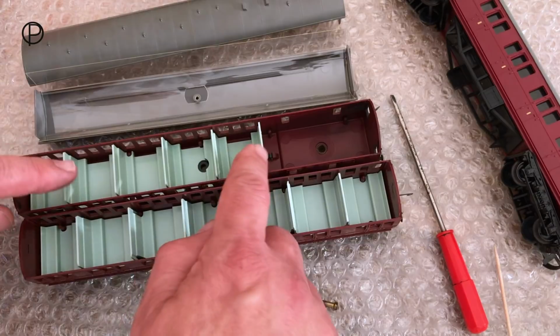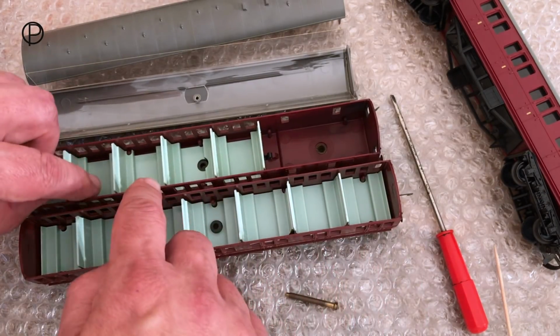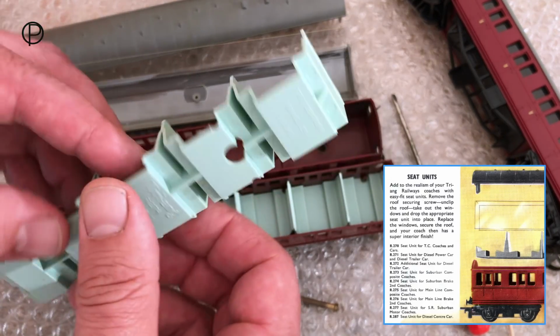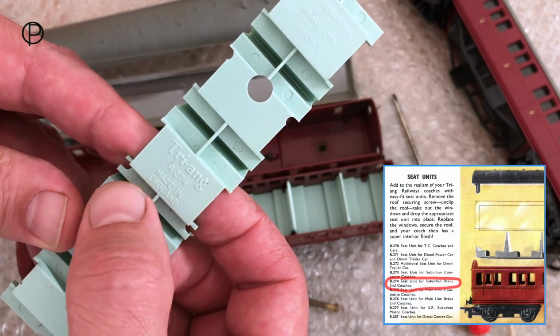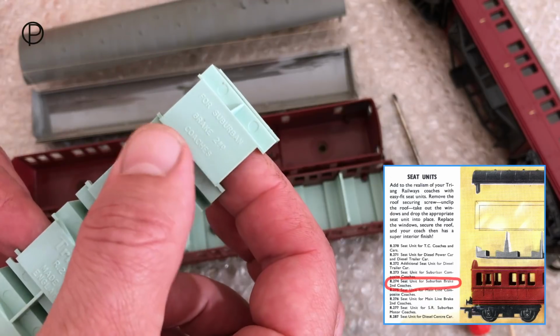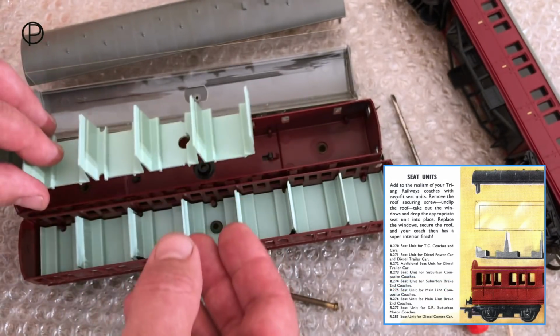And here in the brake coach, we don't have seating all the way through to the guards compartment. That's left blank back there. And we'll just lift that one out and have a look. Again, very plain. And there we have Triang's name and the model number for the seating unit, R274, made in England. And up here we've got for Suburban brake second coaches. We'll just pop that back in.